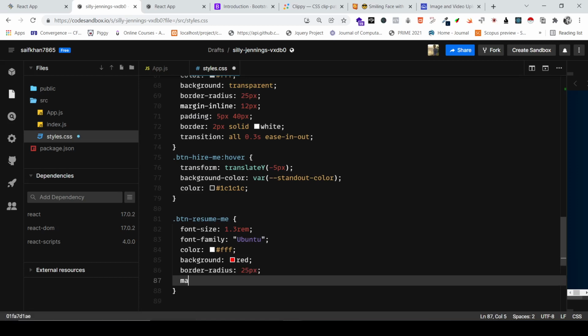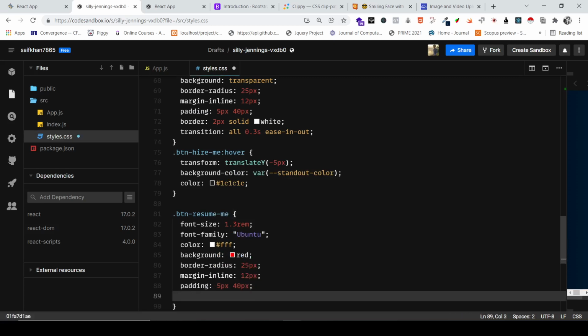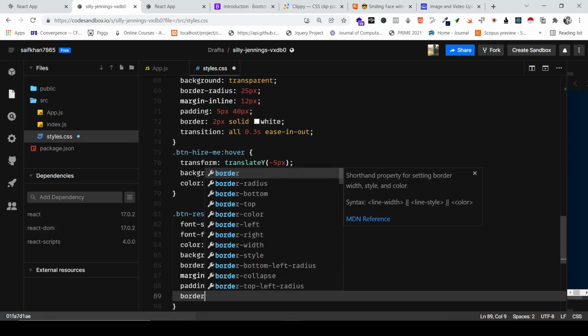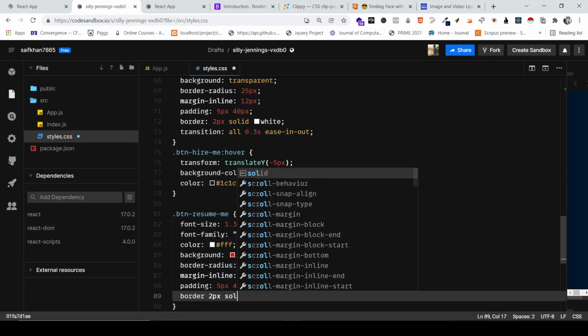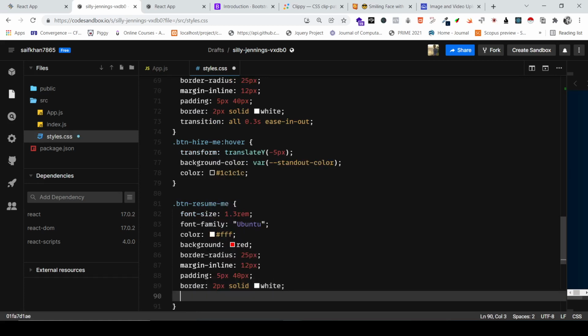I'm going to write margin inline as 12 pixels. Add padding, the same padding, 5px and 40px on the left and right side. I'm going to add a border of 2px solid white. Just write a colon over here, that would fix things.